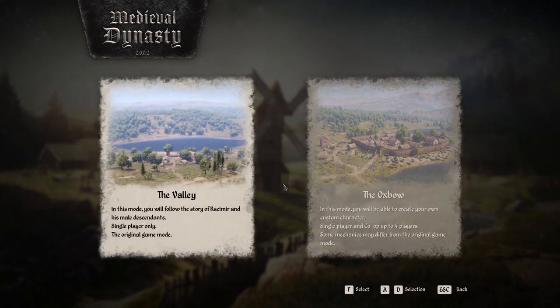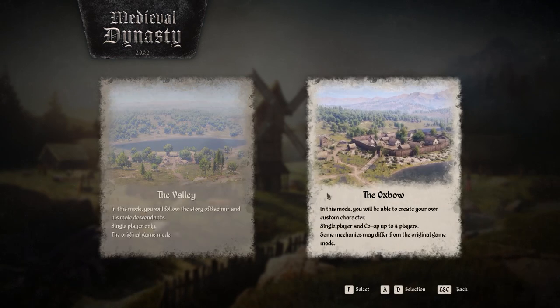Let's go to the Valley, the old version where we played a couple of seasons first of all. This we played out completely, so we're not going to start there. It's cool, but we've already done that. So we're going to go for the Oxbow. This is the new map. In this map, you'll be able to create your own custom character, which we'll start with.